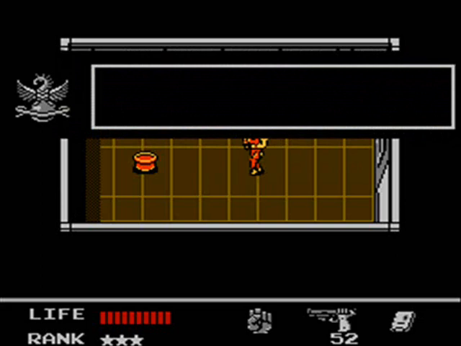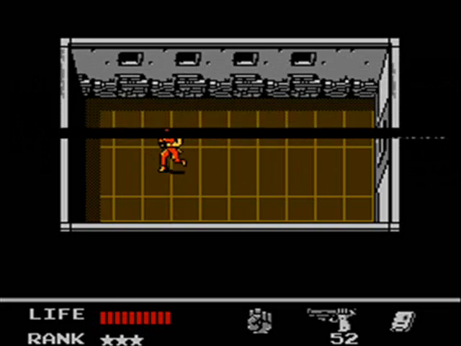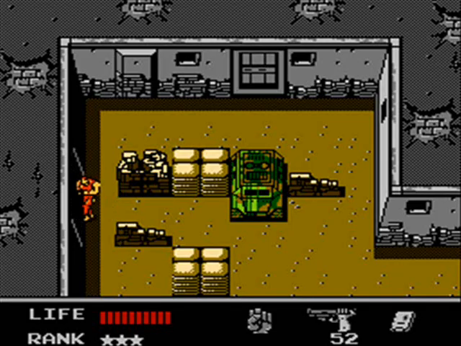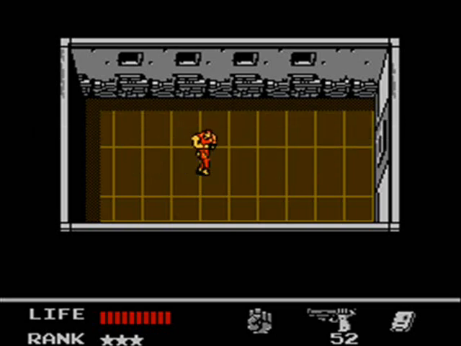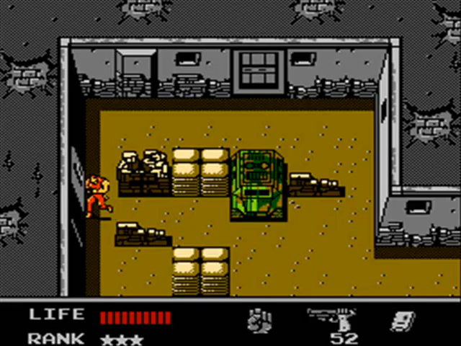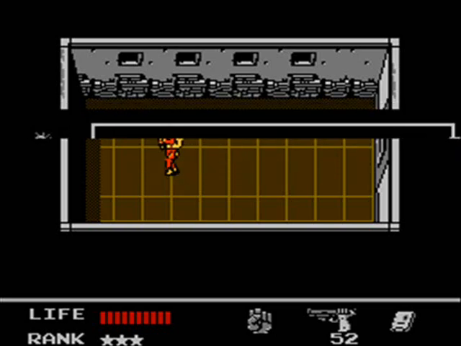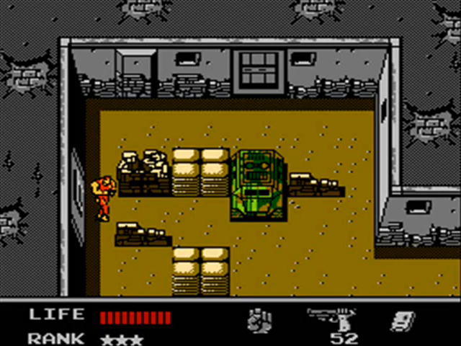to get supplies. And here we get remote control missiles, which are probably the most powerful weapon in the game. I'm not saying that for hyperbole. They have a blast radius, they do the most overall damage per hit. I think with the exception of the mines that do more damage, but yeah, still very effective. Like I said, we're using this opportunity to stock up on supplies because we need them.